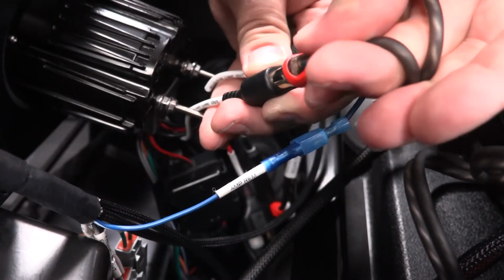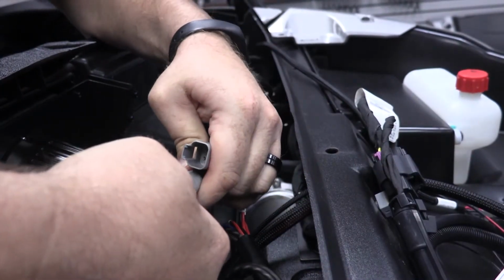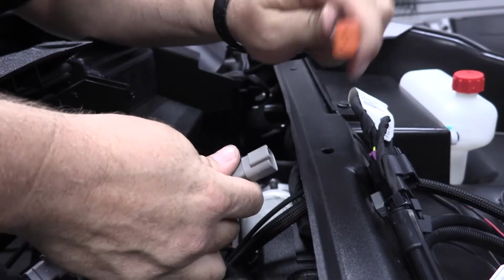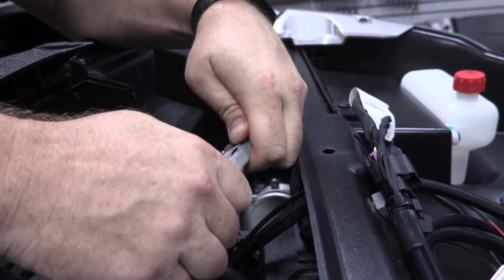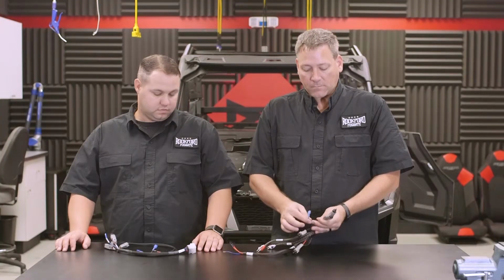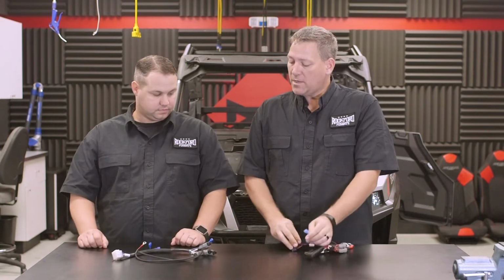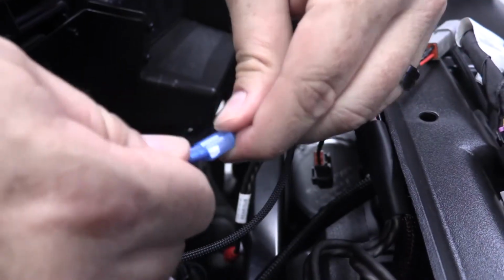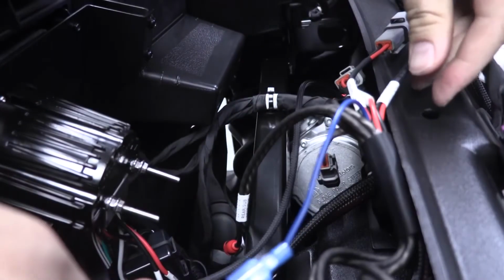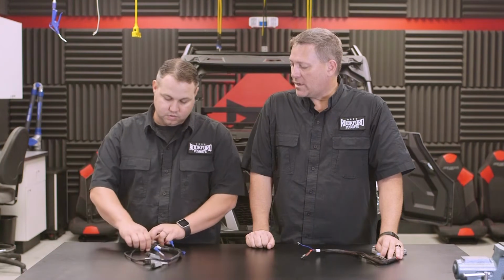The RCA plugs will connect to the front and rear RCA output directly off the PMX2 radio. And then you will locate the front, left, and right speaker plugs, and these will connect to the lower speaker pod cables that we ran earlier. Lastly is the remote turn-on wire plug that will then connect to the remote turn-on wire found in the PMX2 harness. Now, Brad, what other connections on the PMX2 harness do we need to make?